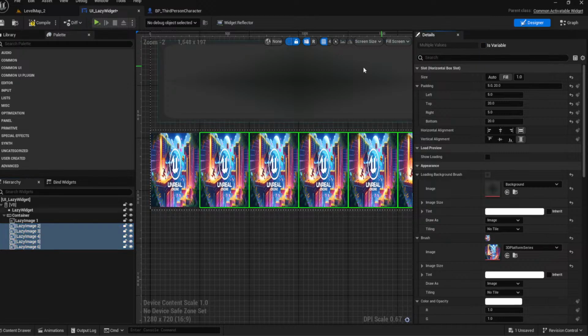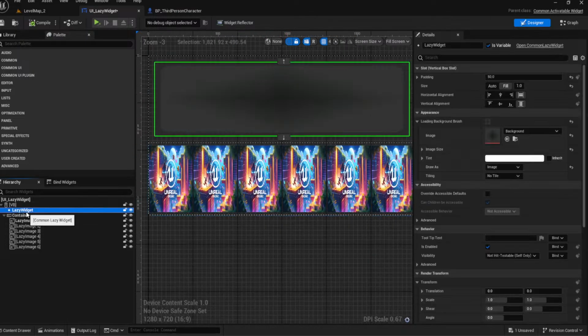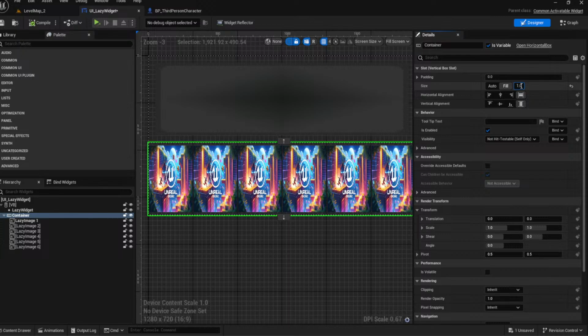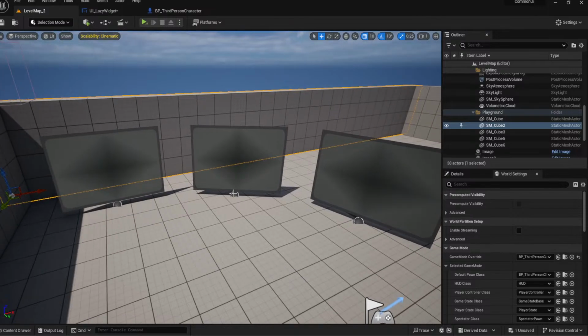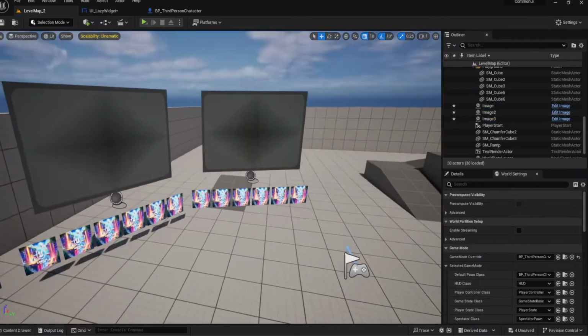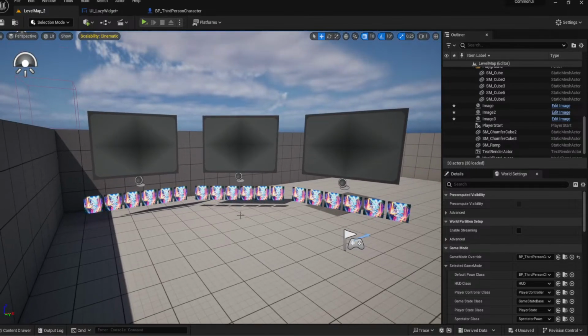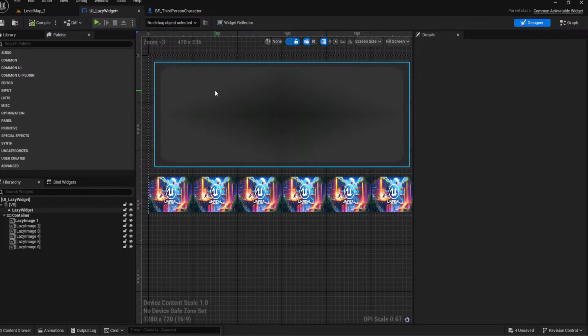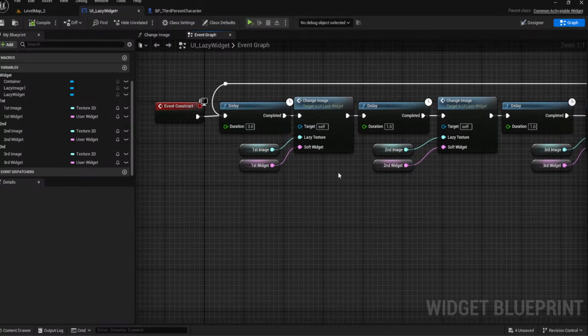Let's highlight these. I don't need those to be variables. Let's also do 0.4. Okay. So from here, how can I improve?